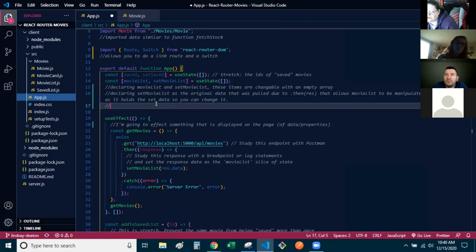So instead, we're going to do const groceries, setGroceries, and we're going to use state to the house. The house is my empty array. I need groceries for the house because I can't eat without it. Can you write that, Lindsay, so we can see what we're talking about? Okay, so groceries, comma, setGroceries, equals useState. Since we know how to write it, I'll just put house, the simplified way.